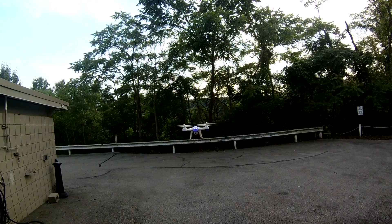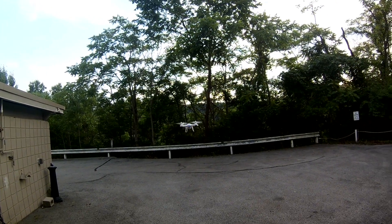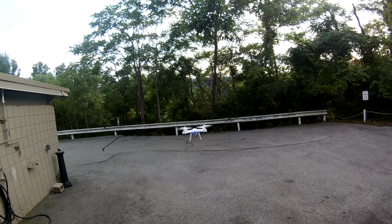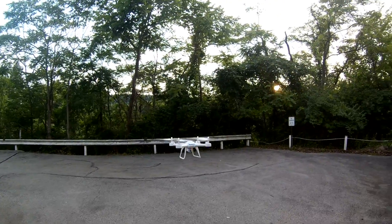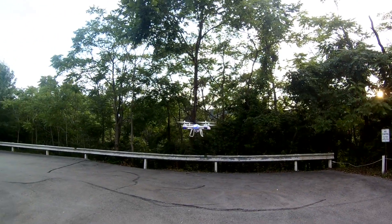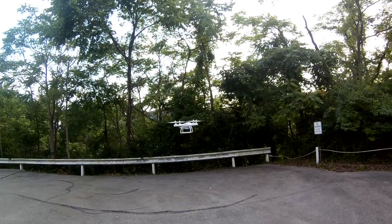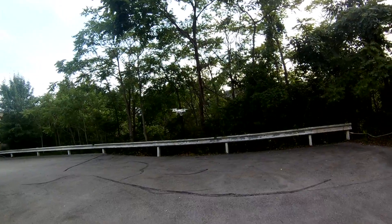It flies real nice. If you're into flips, which I'm not, but I have to put them in here for the videos — for the kiddies. They give you the two batteries and the prop guards too, but I never use them. The landing gear just snaps on, so you don't need any screwdriver crap with those little midget screws. Check the off-speed out. Not bad. All what I've been doing so far has only been in the first rate.